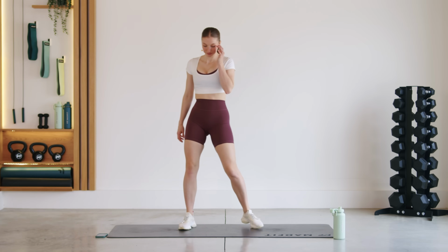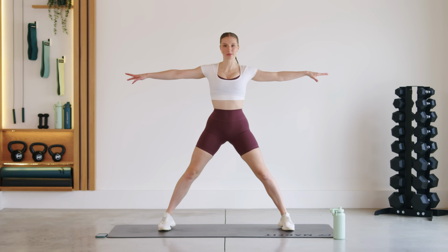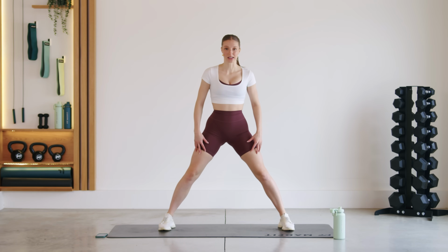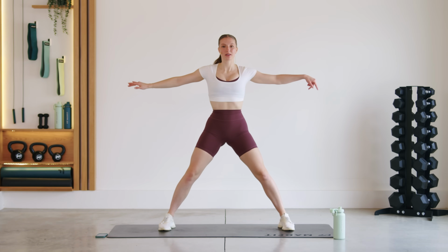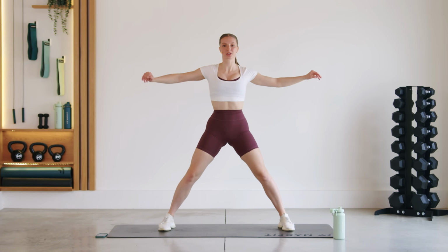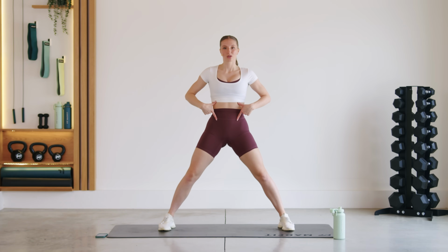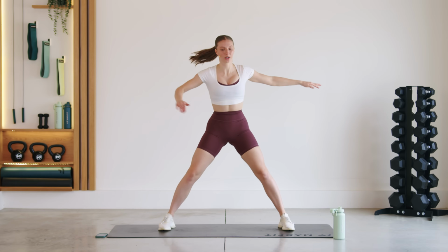Good, shake it out. We're gonna step our feet open, nice and wide, arms out to the side. We're going to keep a slight bend in these knees, hinging at the hips, reaching for opposite foot, and then back to center. You're gonna feel that slight stretch in the hamstrings. You also might feel those glutes fire up, but I also want you to think about your core. So as you're leaning forward, feel that core engage.